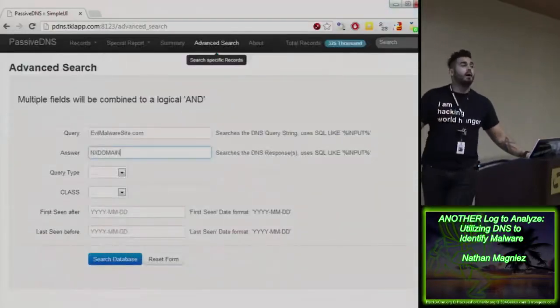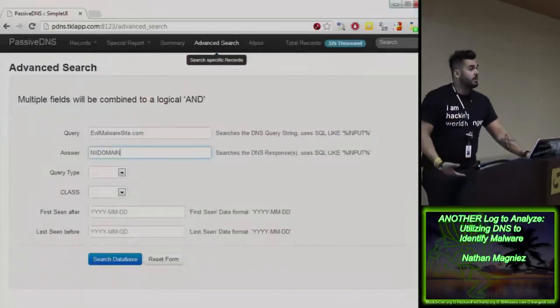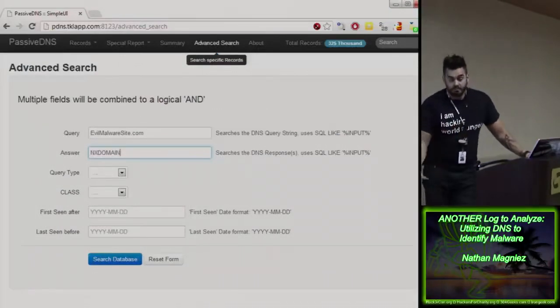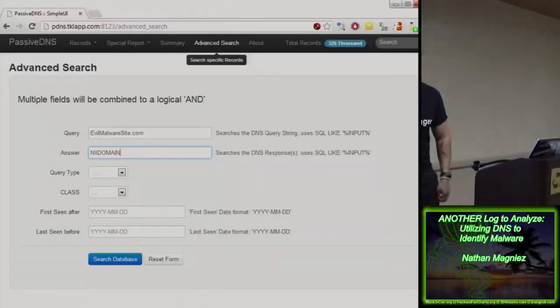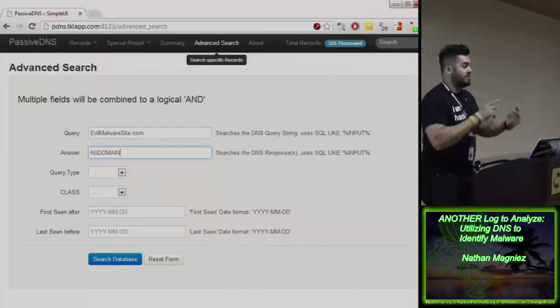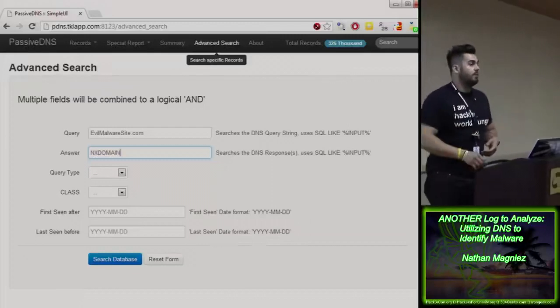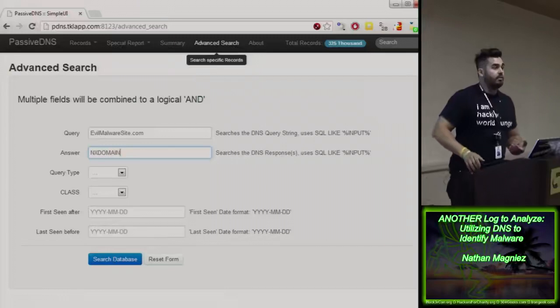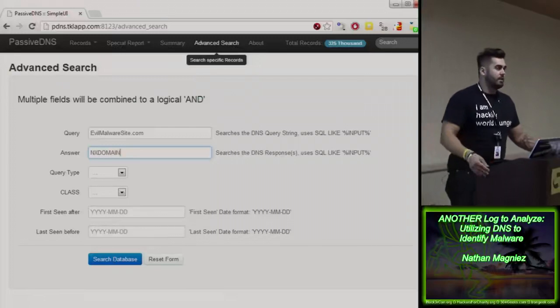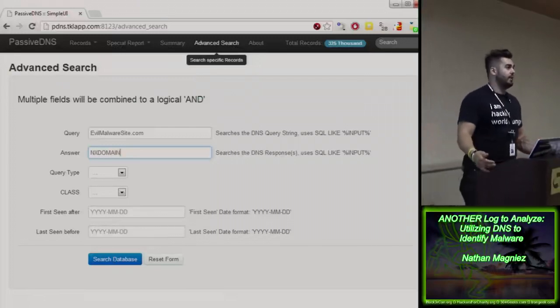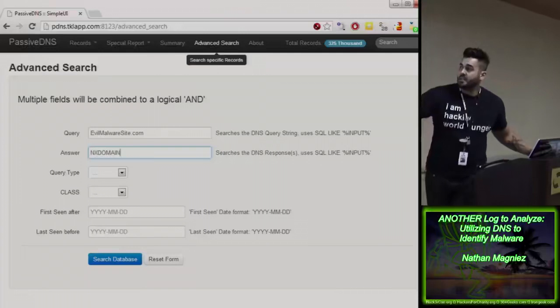You can also do an advanced search as well. So if you have a known bad and you want to see if it's in your environment, like let's say you read an article or you saw something that's recently come out, and you want to see if your users are going there, you can go ahead and plug that in as well. You can also do an AND for the specific response and see if it was successful or unsuccessful, whether there are machines out there trying to get out there, and what they're doing. So it may be useful from another perspective too, for seeing where your user is going that you specifically told them not to go, and they're still trying to get out there. So in this case, it's also at your disposal.